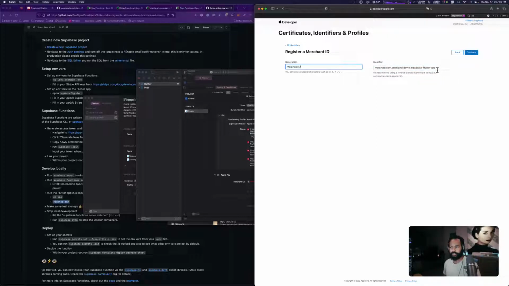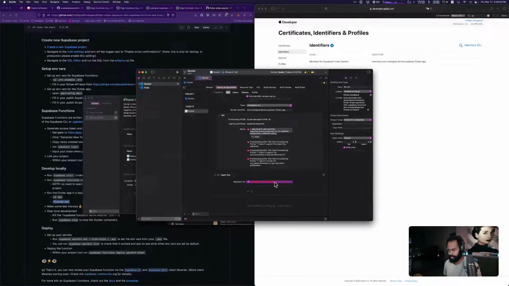Merchant ID. Stripe. Man, I don't know what I should call this. This is weird. Should copy this, register that, and we'll change this.